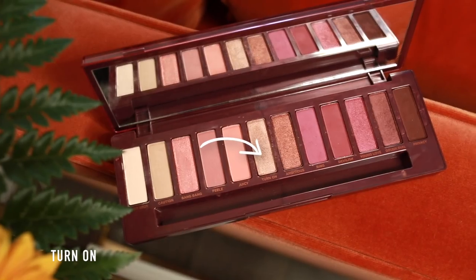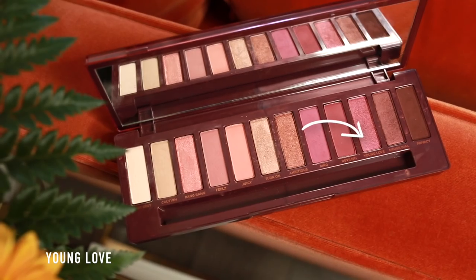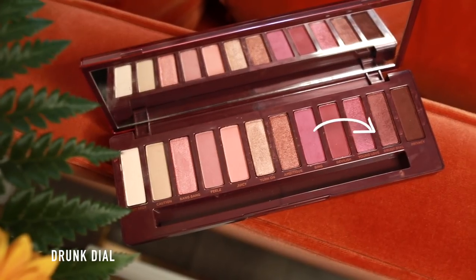Because this is a night time look, let's get some highlight up on that brow bone. I'm going to use a small stubby flat brush from Dior — brush number 21 — and use that Turn On shade under the brows to highlight. Then I'm using the small end of the Urban Decay brush with Turn On again in the inner corners to go as cherry as possible. The next colour is Young Love, a really metallicy pink, which I'm pressing into the middle of the eye and smudging into the corner. Then to intensify the corners I'm using Drunk Dial — a metallic brown with a purple undertone.